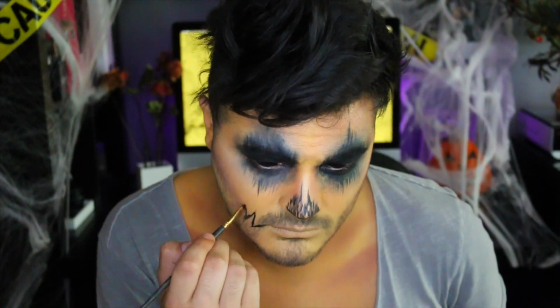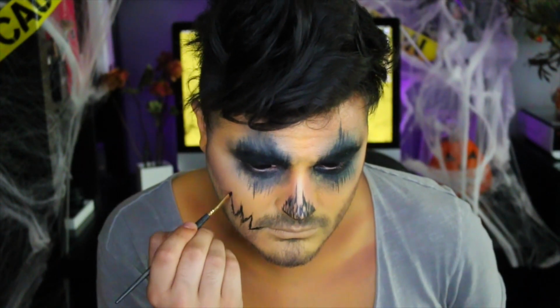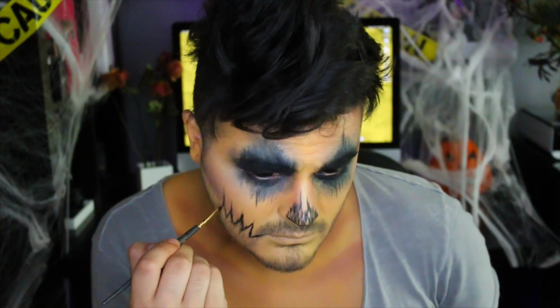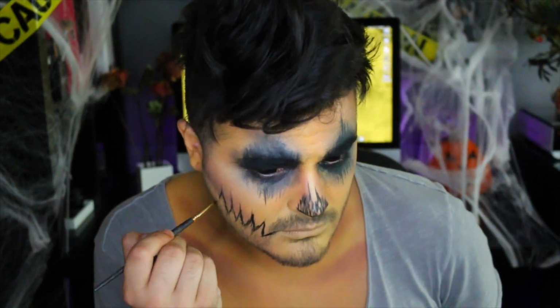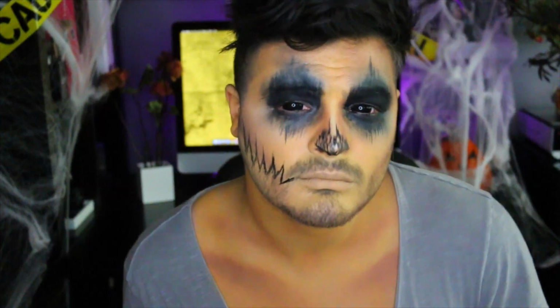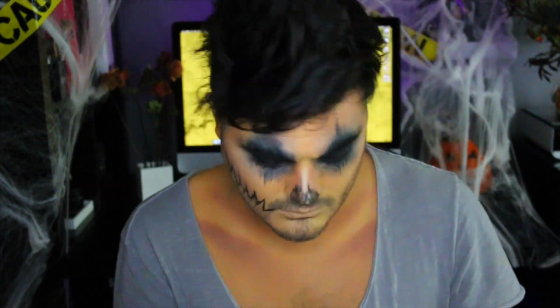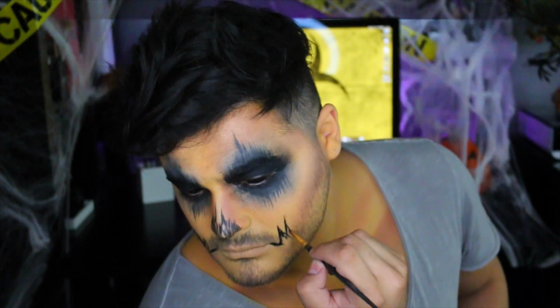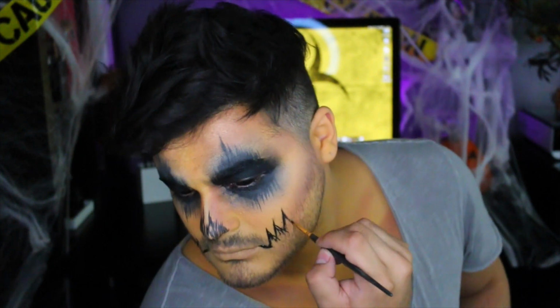So now we're going to do the mouth. We're going to start off with a very easy zigzag shape, but what I'm doing is I'm cascading it upwards. So each line is higher than the next. Think of it like your cell phone reception bars. So the highest point is at the top of the cheekbone by the ear, and then it goes down to meet my mouth. So you want it in a nice diagonal forward line, and then doing the exact same thing on the other side of my mouth. And I'm not making these lines straight.